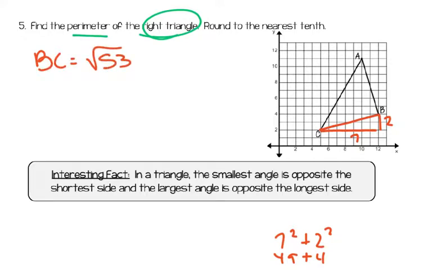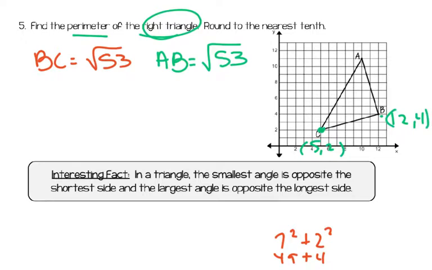So you're going to write that down, okay? And then you're going to come over here and find this one. So you can kind of do this triangle off the side of that one. So this is 2, and then this is going to be 1, 2, 3, 4, 5, 6, 7. So that's exactly the same thing. So AB is also the square root of 53. Now I want to point out that you could use the distance formula. So I could say this point is 5, 2, and this point is 12, 4, and you can use the distance formula. However, since it's on a grid, I feel like using the Pythagorean Theorem is probably easier, and so that's what I would do.